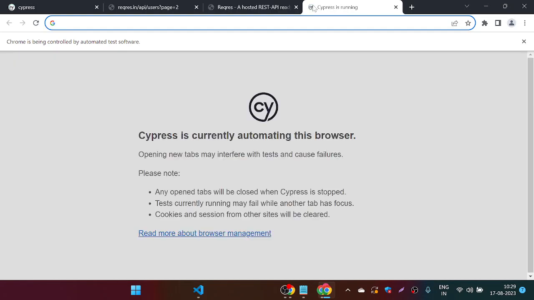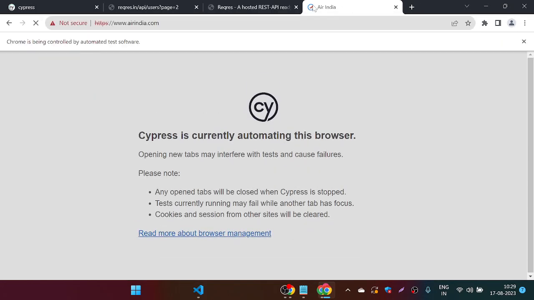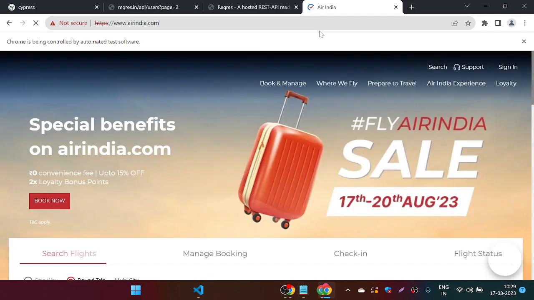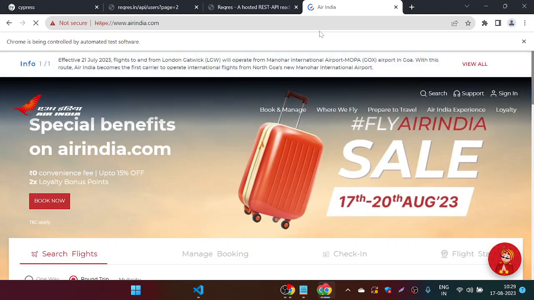Okay, one second. I'll open it. Yeah, tell me, Gopi. So here I have to test API. Then how? First of all, same network, like we should know whether Air India supports any API or not. Clear? Then only you can do the testing.